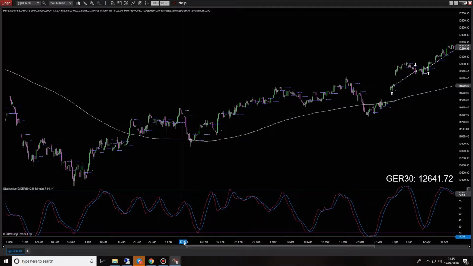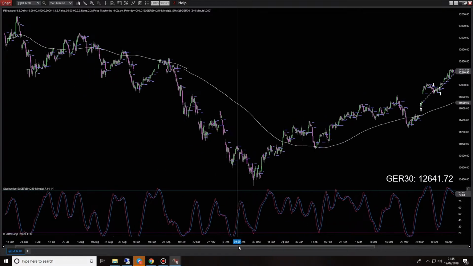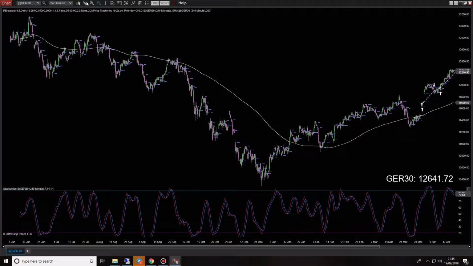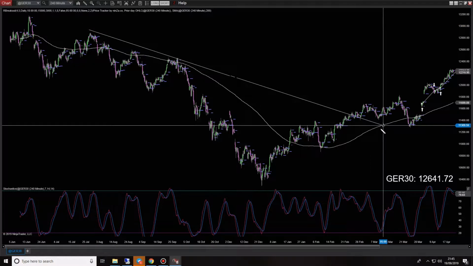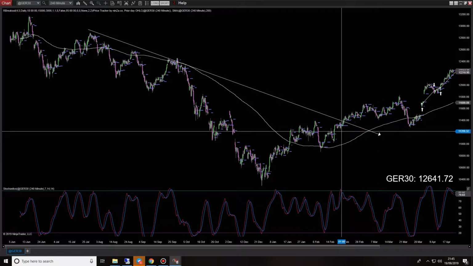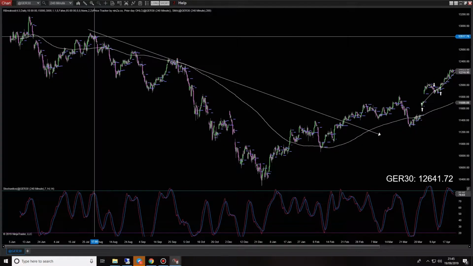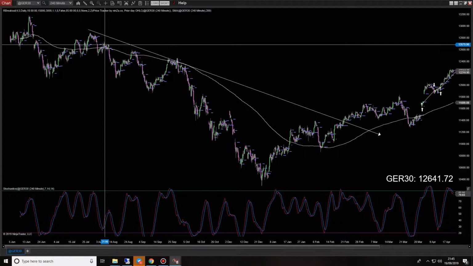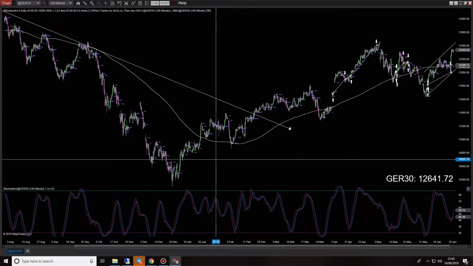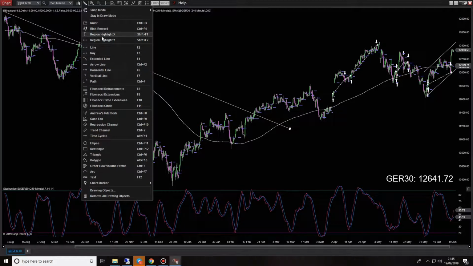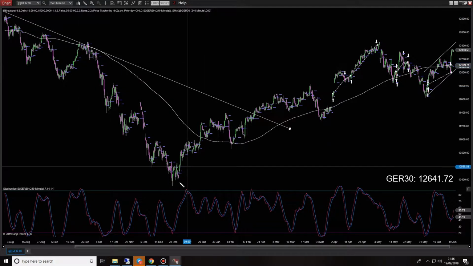Now, trend is clearly up. We've been trending up pretty much since the beginning of this year. Let's just go back out. Determine the trend by lower highs. You can validate that by adding a trend line. You can see these highs here, lower highs, lower highs, lower highs, all the way down to the beginning of January.